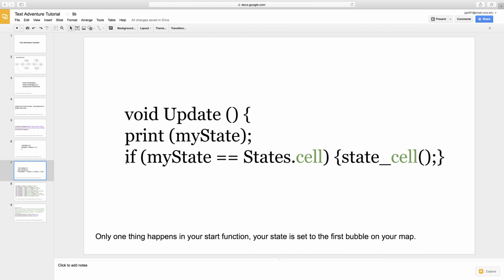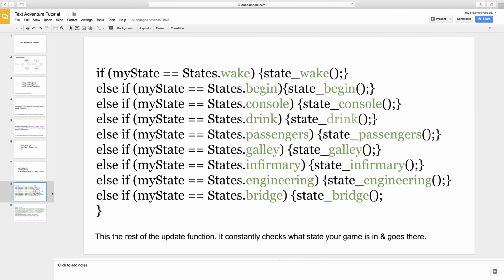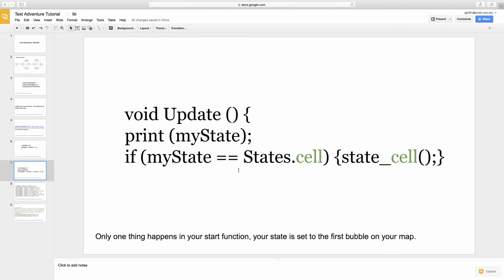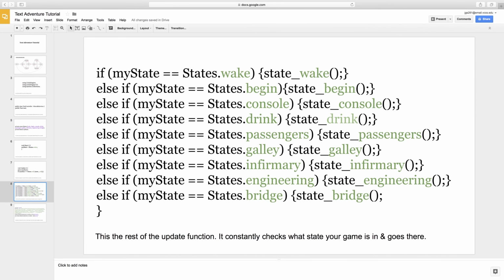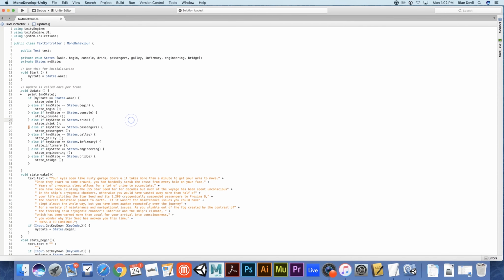And then this line right here in this slideshow is the same as this line right here. So don't do that twice. I've got them both because I wanted to show you the beginning of what comes after the void Update, that you're going to start with the if myState equals, the state machine, how one runs into the next. But just remember, you write these two lines here, you type those in, and then you're going to start here with the entire if else if loop. And of course, here it is. It's all right here in the code.